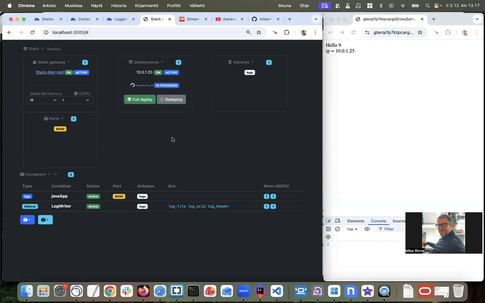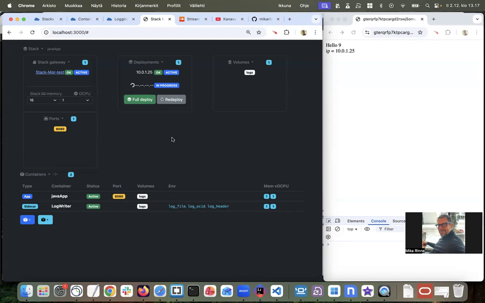A new thing here is that when the second deployment becomes active, we put the first deployment into inactive state to save some resources, to save consumption for that deployment.